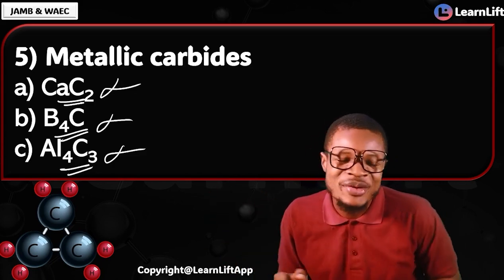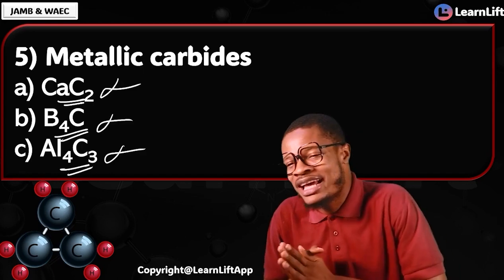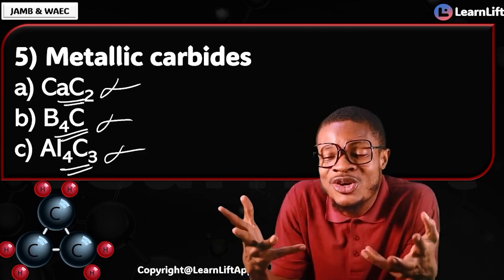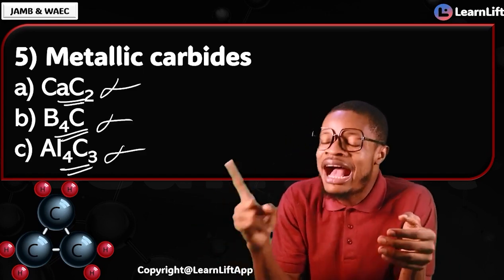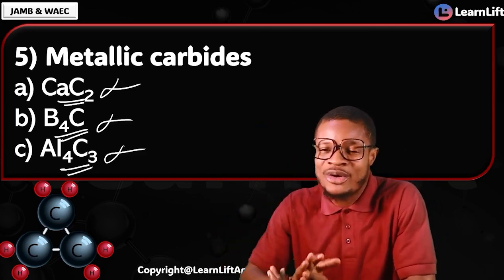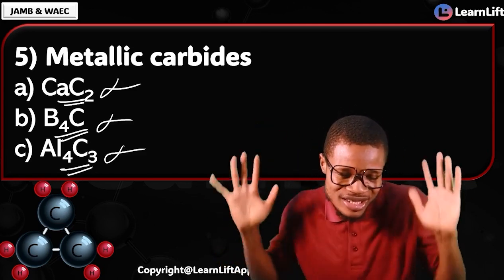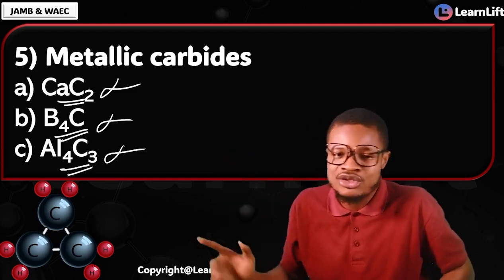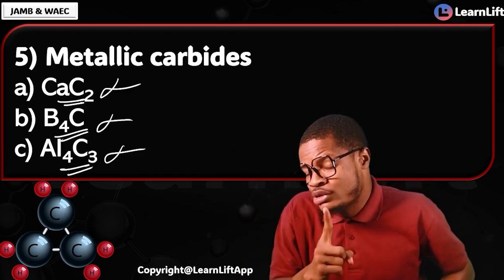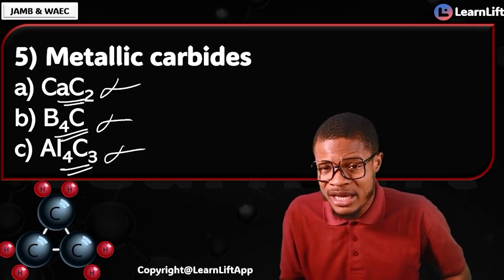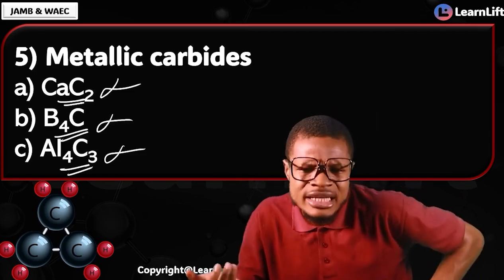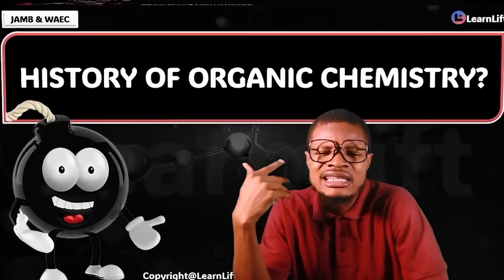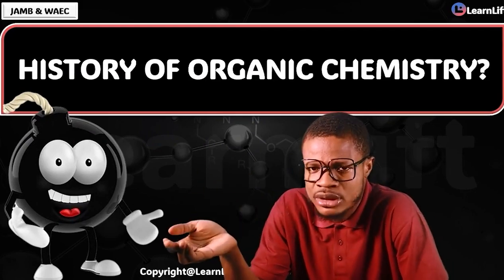If you get this very quickly with me. Again, what is organic chemistry? It is defined as the study of carbon and all its numerous compounds. Does it make sense? If you get that, that's the definition of organic chemistry. Please note their exceptions. They are very important. Jamb and Waec cannot play with it. If you get that very quickly with me, the next big deal we have to look at is the history of organic chemistry.